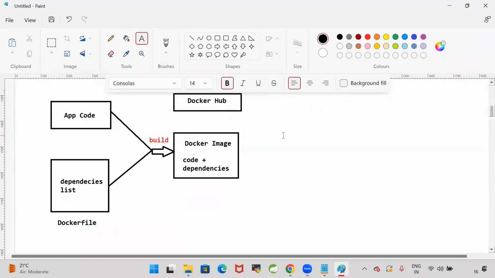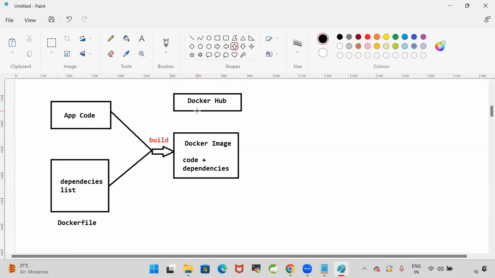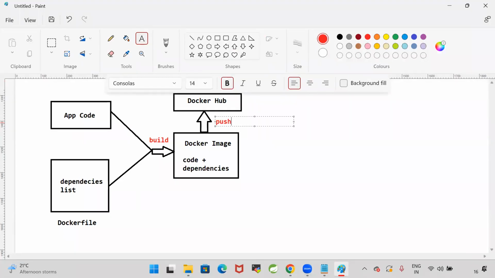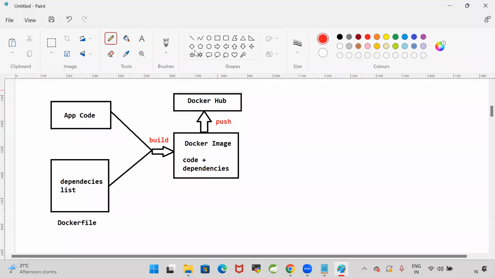Because my image is created, and that image contains application code plus application dependencies. Whatever Docker image is created, we are pushing to Docker Hub. Docker Hub is called a Docker registry, which is used to store the Docker images.